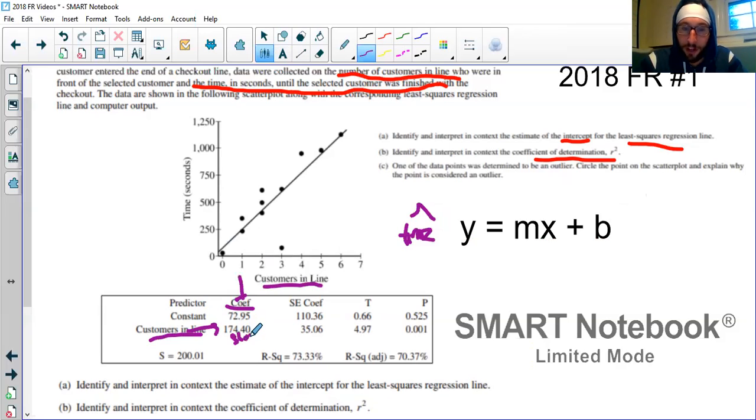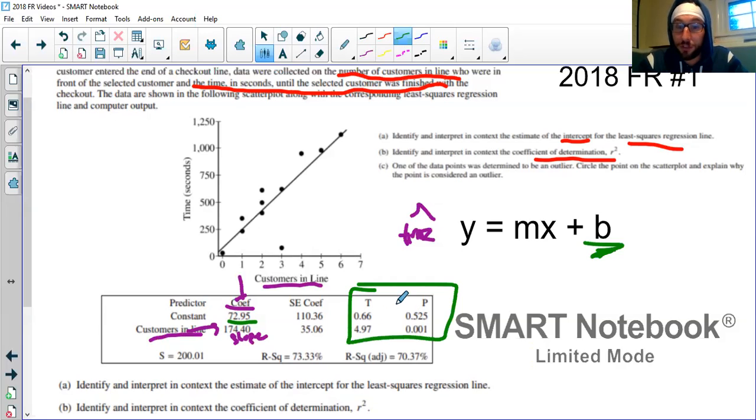And then if we think about our algebra 1 equation over here, this constant, the number by itself, is our y-intercept. So this right here is going to be our intercept. That's how you logically read that. The rest of the stuff we don't need. This comes up when we get into t-test intervals for slope, which is not on this year's exam. And then that would relate to a lot of this other information. We also see down here the standard error of the residuals, and we see r-squared, which we're going to have to use in part B.